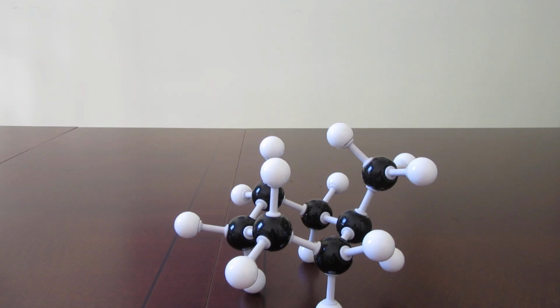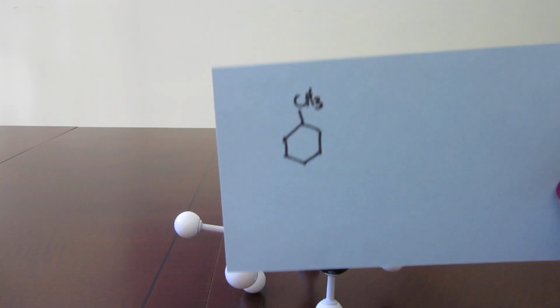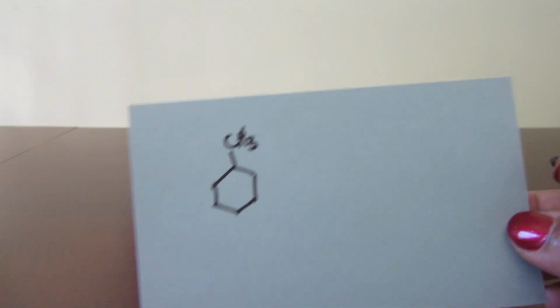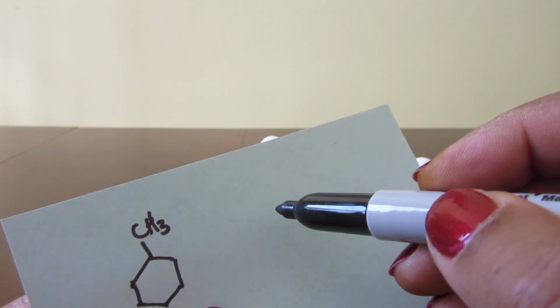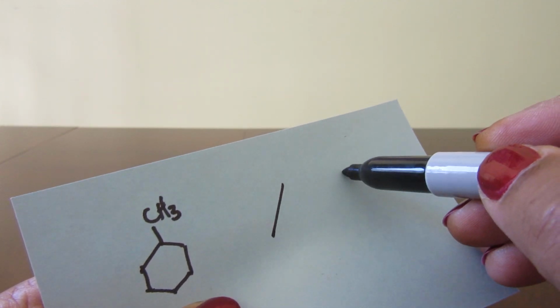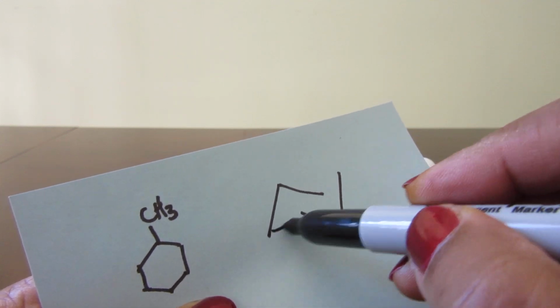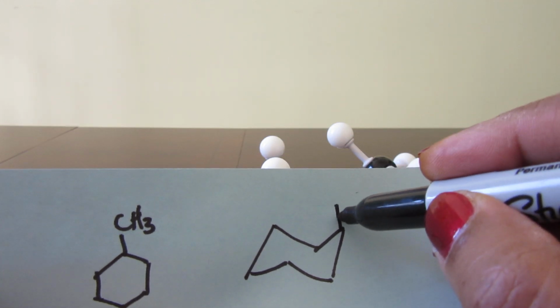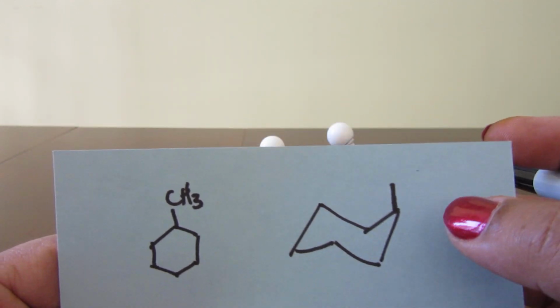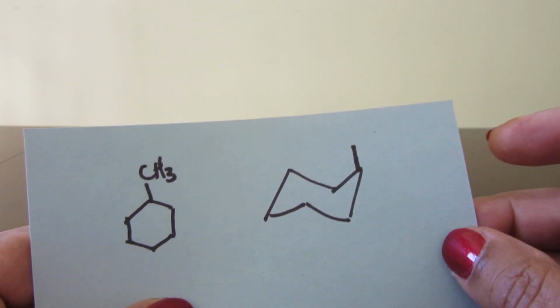Okay, now we're going to look at methylcyclohexane, which is a very simple structure. Now that we know where the hydrogens are, with the axial and equatorial and all, here is methylcyclohexane. Remember how we draw the cyclohexane ring in a chair conformation, with parallel lines like this. I want you to start drawing your methyl group here in the axial position. Always start from there. You will see later on that it will become very useful for us.